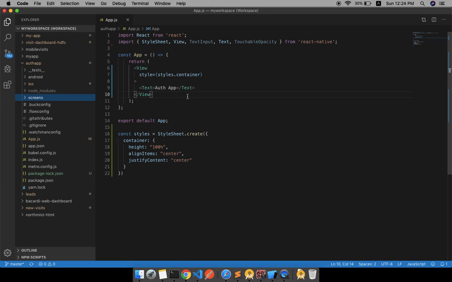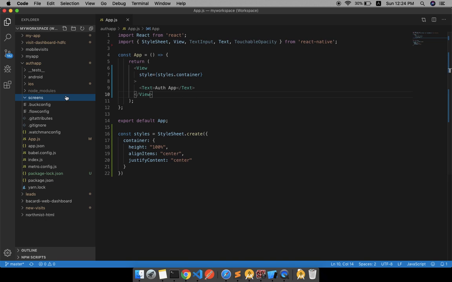Inside the login screen there will be the login form, and inside the dashboard screen there will be the user details if there is any, and the logout button. And in the auth loading screen, there will be one indicator or loader, and it will check whether the user is logged in or not. If it's logged in, it will redirect to the dashboard screen, or else to the login screen.